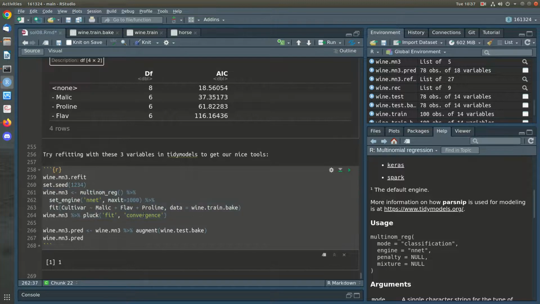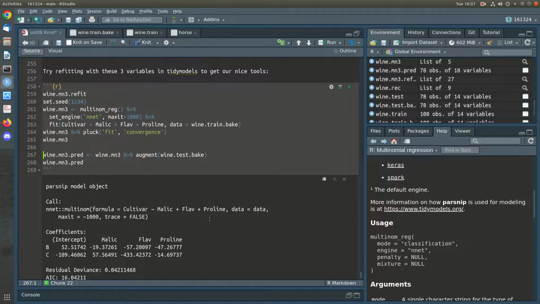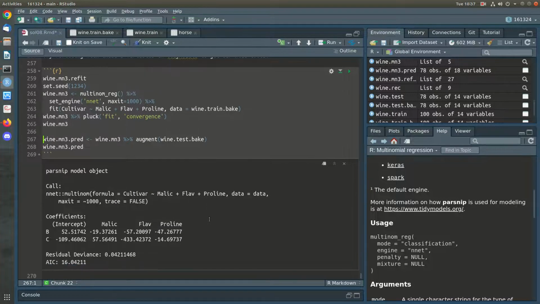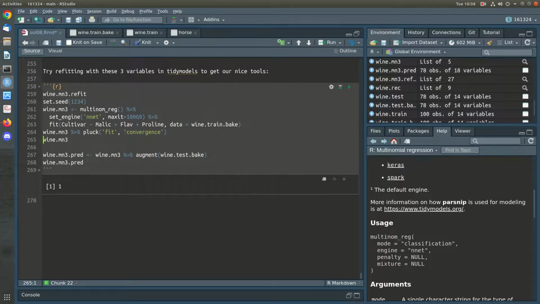Okay, let's just check that we've actually... try even more iterations. Still hasn't converged. It doesn't seem right. It seems as though we're not actually passing this through, are we? Oh, no, it has. A huge number of iterations to converge. That's interesting.